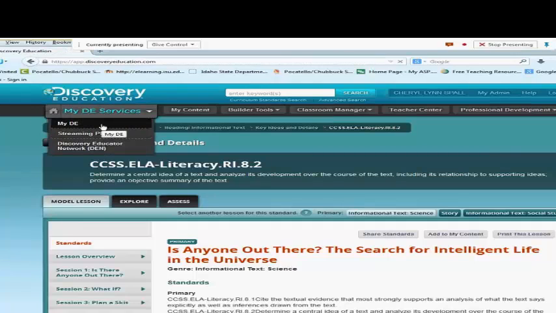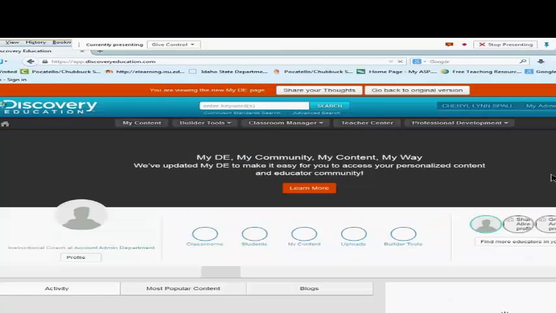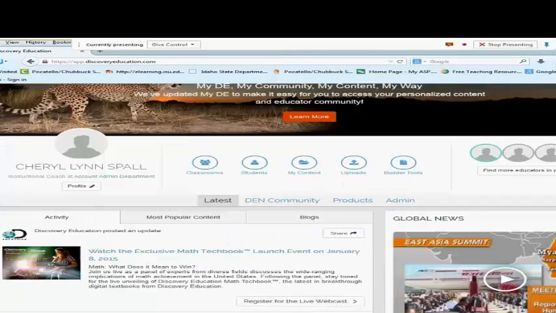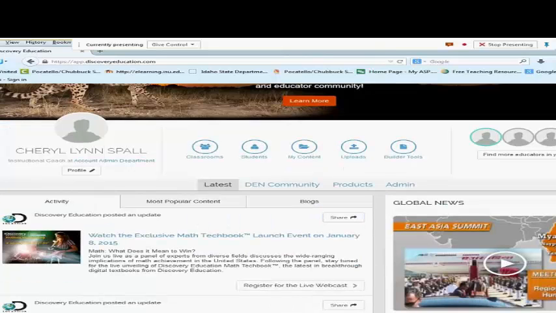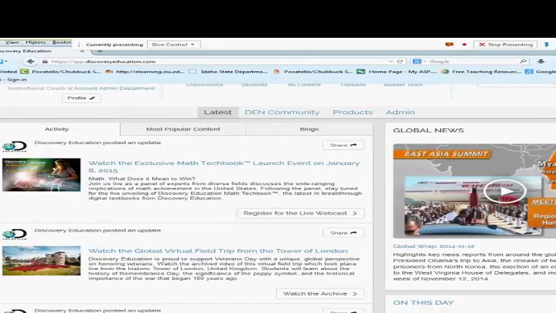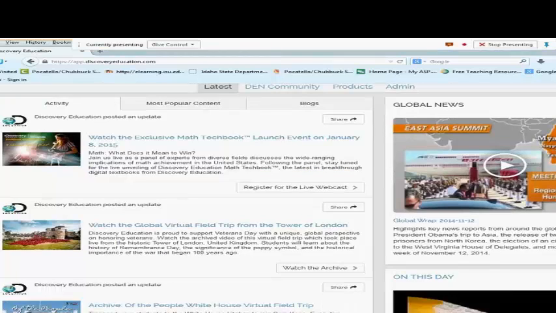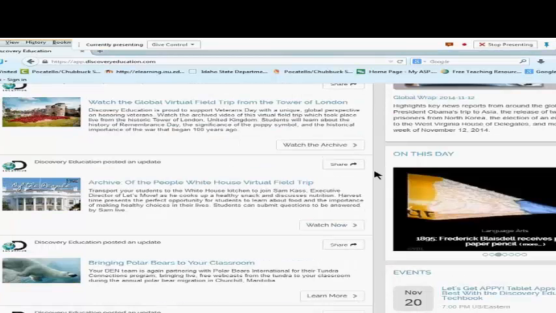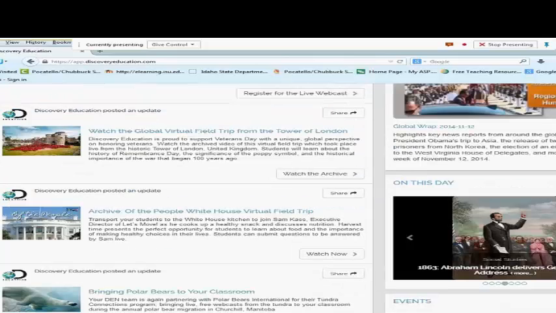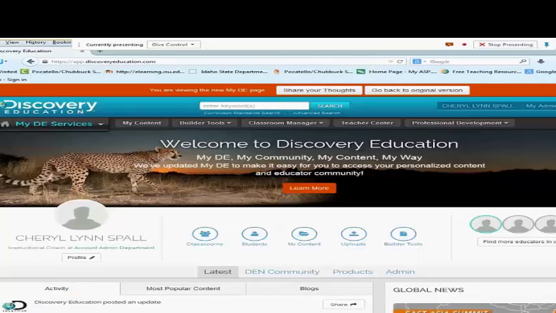The top part of it, if I go back to my DE, gives the regular login page, which has changed over time. If you haven't been in for a while, the look is a little different, but everything else is pretty much the same. So it gives their blog entries, a little highlight of global news. They've integrated their calendar feature here on this day and events and Twitter. So maybe some of that is going to be useful to you. This top part up here is the same no matter where you go.